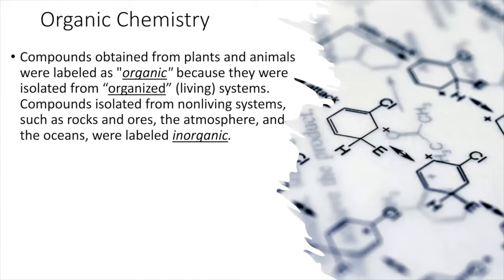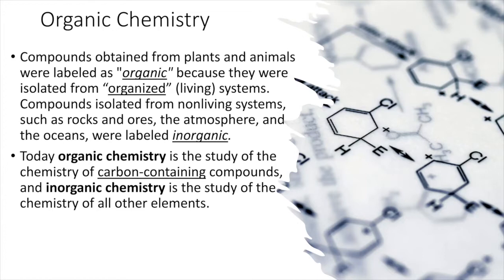as inorganic. But even though we stuck with the name, organic compounds today are not just those that come from living organisms, but we define organic compounds as those that are primarily carbon containing. Okay, so organic chemistry is the study of carbon containing compounds, and inorganic chemistry by default is just the study of everything else. So all the other elements of the periodic table are the focus of inorganic chemistry. But in this unit and in the next few units, we'll focus primarily on organic compounds, that is, compounds that are based on carbon.